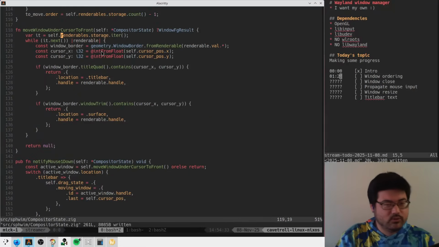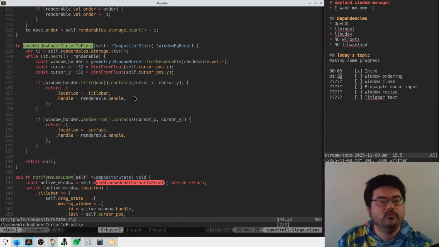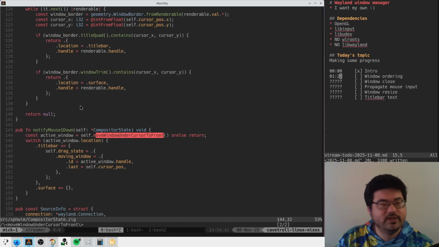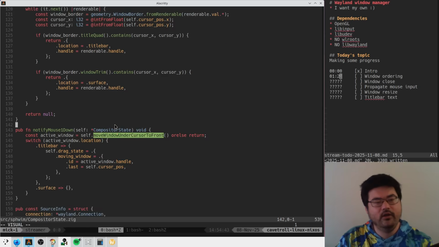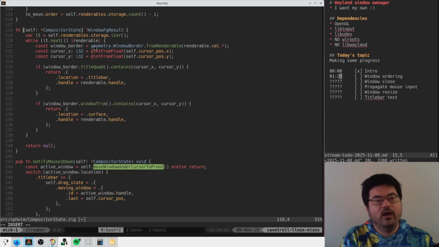So then did we need to refactor this thing the way it was? Maybe not, right? Notify mouse down. So we hit test this thing. I guess it's fine. So this could just be called find hit window or something.